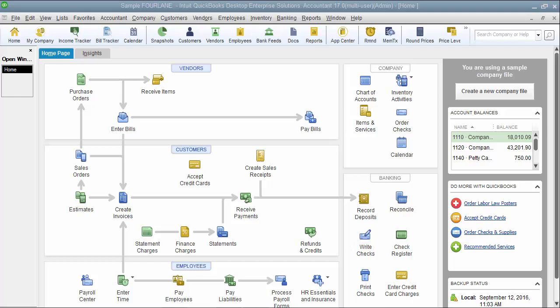Okay, in this video we're going to take you through the account types in the chart of accounts. Your chart of accounts are the accounts you set up in QuickBooks to report the financials of your business, your profit and loss, your balance sheet, etc. Every business has a chart of accounts. You need to understand the account types so that you can accurately read your financials.